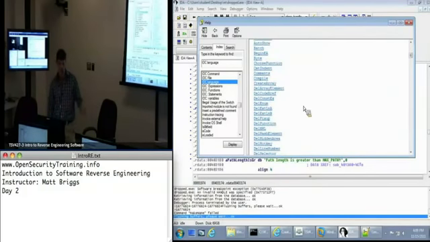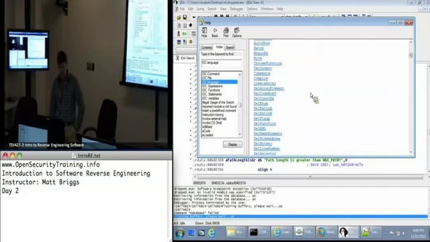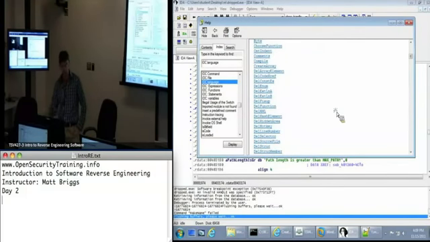In newer versions of IDA, a lot of people tend to use the IDA Python libraries, and there's some pretty decent documentation for that online. It's not the greatest. Sometimes I have to come back to here when I find an IDA Python function that's not defined on the website online. So I end up coming here, and it fills in the gap for me on what parameters I'm supposed to pass to it. But most of these functions are available in IDA Python.